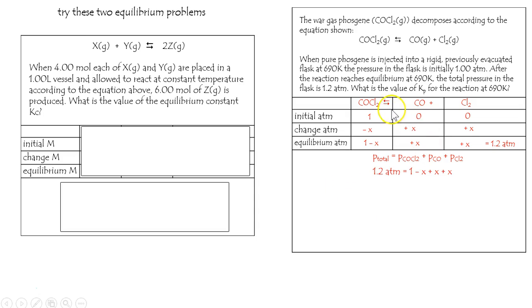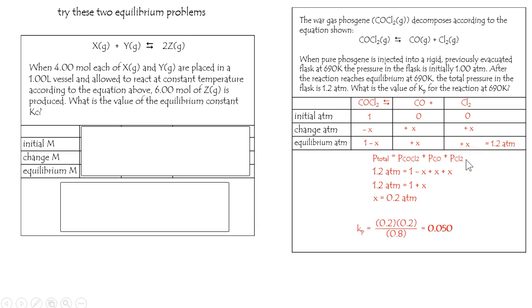So there it is, writing it again, which you don't really even have to. What is X going to be equal to? Well, I see a minus X and a plus X. Let's get rid of that. 1 plus X equals 1.2. X is 0.2. Now, some people redraw an entire ice table, but let's not do that. Let's just simply notice that this bottom value is going to be 1 minus 0.2. There it is, X is 0.2, so 1 minus 0.2. And then the two top numbers will each be 0.2.